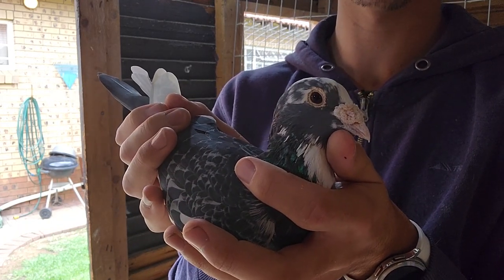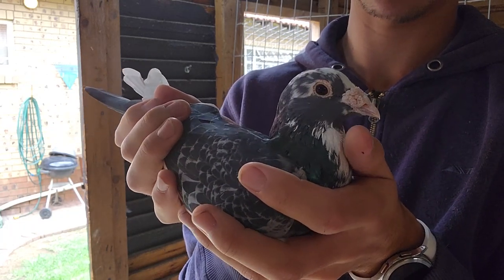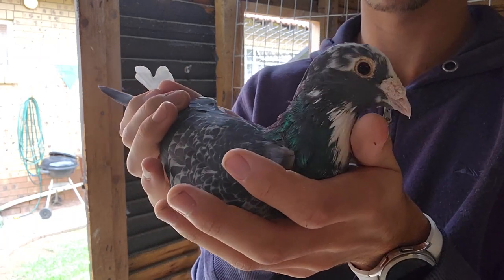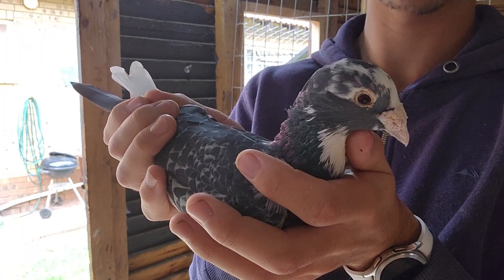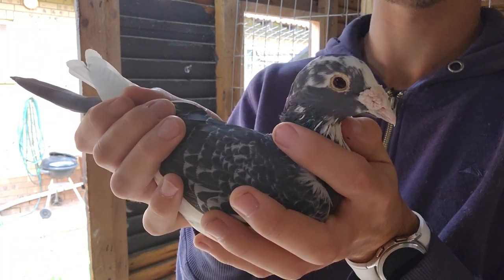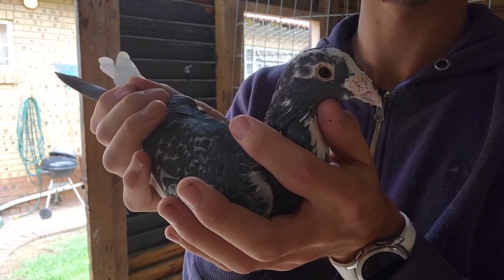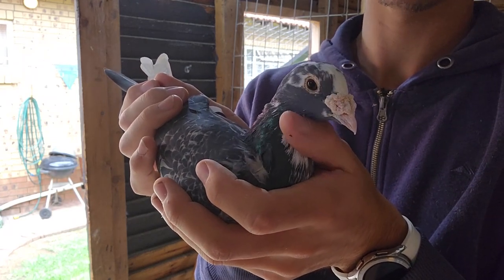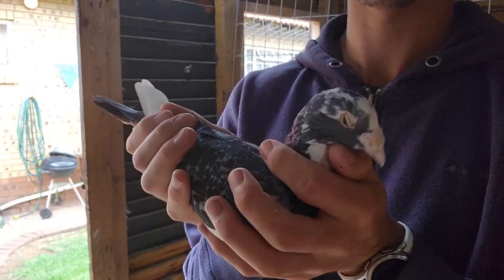This is definitely my favorite pigeon out of all of them, and he's very familiar — he's actually the channel icon. This bird's name is Red Eye, most of you guys already know that. He's a pied and just something special — I really love this bird. He's actually the reason I'm flying racing pigeons today. Back then when we raced we gave all our pigeons away to another fancier. I believe he was in that loft for about two or three months, and I don't know how he escaped, but he got out and came back to this house and actually lived here for about five years. He was born in 2012, raced in 2013, and when he raced he was my best bird in the loft. Red Eye is a very special bird, near to my heart — has a lot of sentimental value.